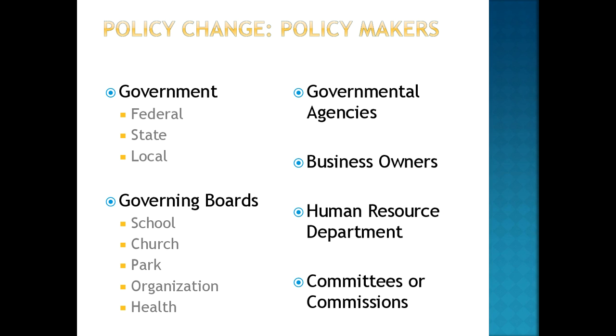So really, what this boils down to is anybody who has the proper authority can set policy and be a policymaker. In order to affect policy change, you need to know who the appropriate policymaker is. So you need to know who you need to go to in order to change a policy or pass a new policy. If you, for example, want to look at changing the policy around recess at your child's school, you probably don't need to go to your city council or your village council. You need to go to the school board. They're the ones that are going to set that policy.